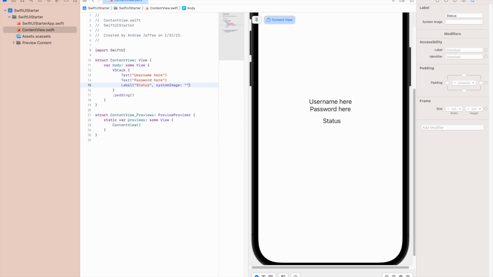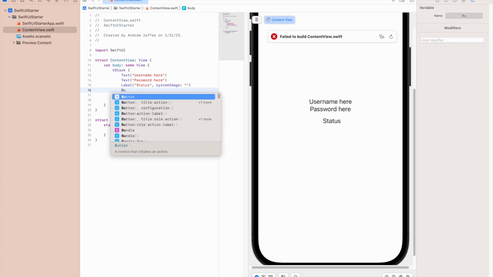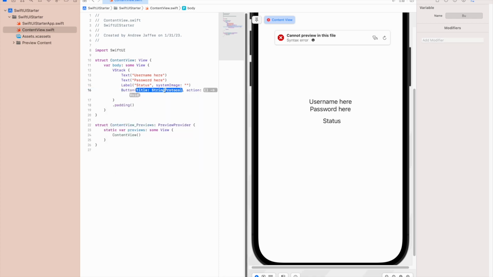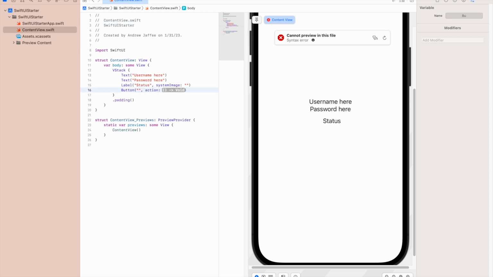And then finally, let's do a button with a title and an action. And so we know the title to the button, right? That's easy. We want a login form, right?